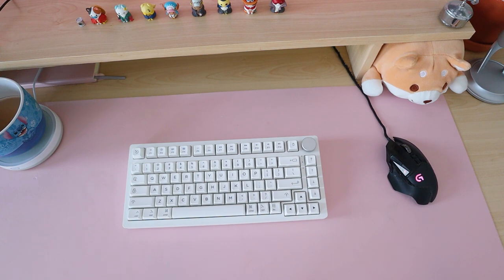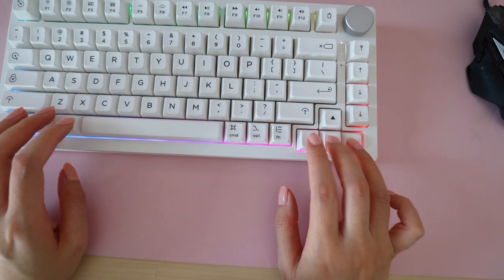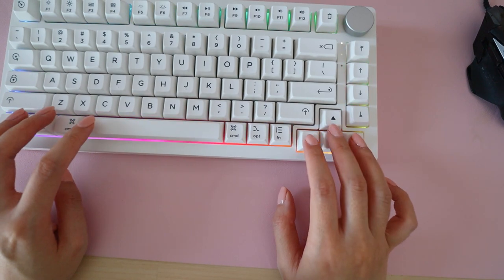So one is the size, and I've mentioned this to you guys before, but I really need the little arrow keys, and it's really important that I have them, especially working in Figma a lot. I use arrow keys quite often. I also don't like it when the arrow keys are right next to the spacebar. I think that keyboard is just a little bit too cramped for me, so I like this kind of size.